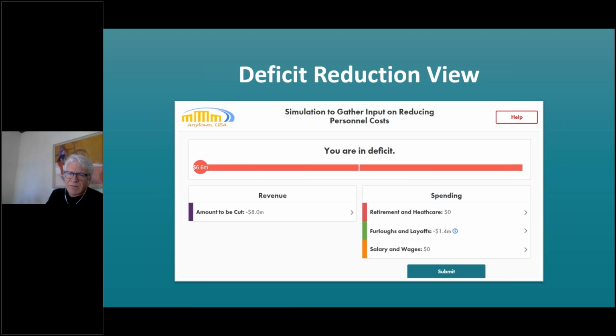Sign of the times: when we saw how serious this recession was going to be, we modified the simulation so that it could more easily accommodate solving for a cut figure. I just got off a phone call with the CFO earlier today, and he's calling it a gap budget tool, as in we need help figuring out how to fill the gap. In this case, we've removed the pie charts and just made it a little bit simpler, so you can say, okay, we need to cut $8 million, and then down here are some options for doing it. Often what shows up on this, as Charity was talking about, is that personnel costs are the biggest portion, and so it often looks at things like furloughs and layoffs and salary and wages and so forth. And so this view is now available through Balancing Act.